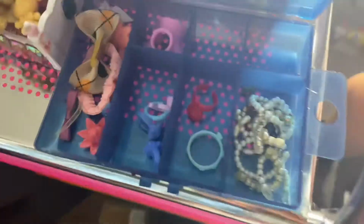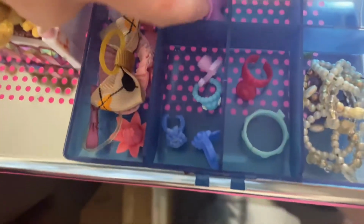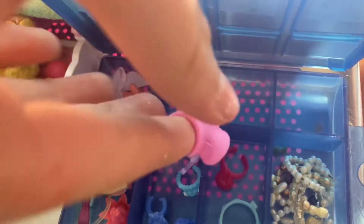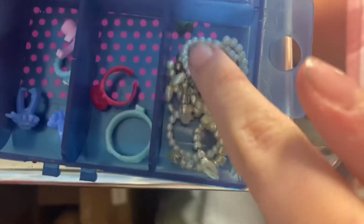Right over here, these are more like fashion accessories. So we have hair things like bows. And then these are LPS necklaces, like, they're made by LPS. This is just the jacket, because I don't know where to put it. We have LPS collars and homemade necklaces.